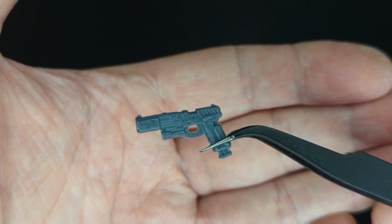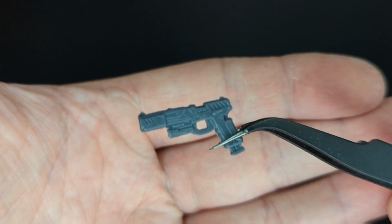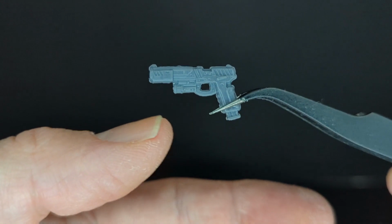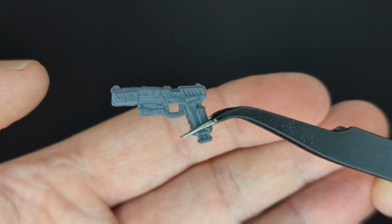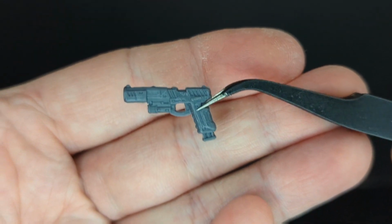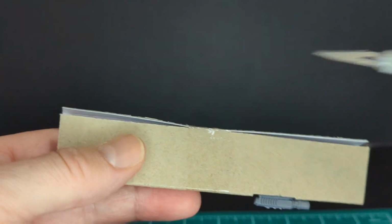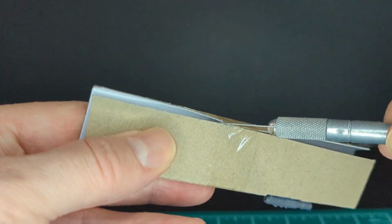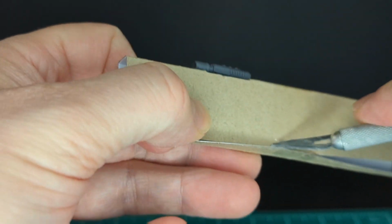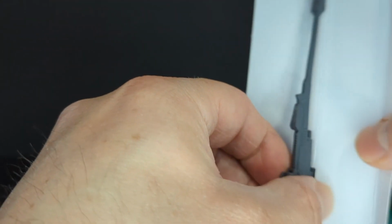Next we have her sidearm. Very intricate molding detail in this handgun. It's very small. You can see that there's a slide here, and at the bottom it looks like there's a laser pointer. You got kind of an extended mag detail on here. Very cool. And lastly, we have her sniper rifle, which is in this cardboard protection, taped up. So let's go ahead and cut that out. There it is.